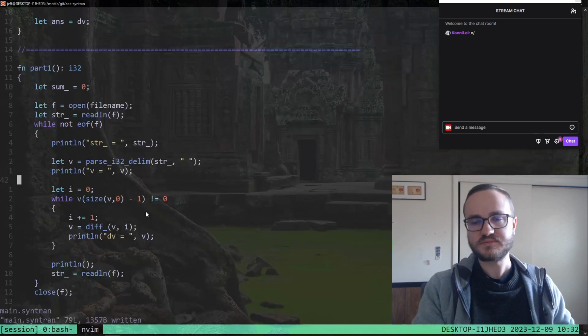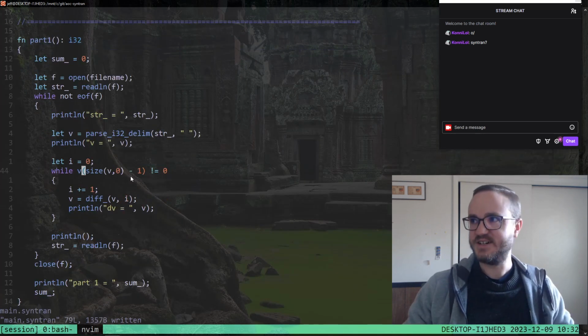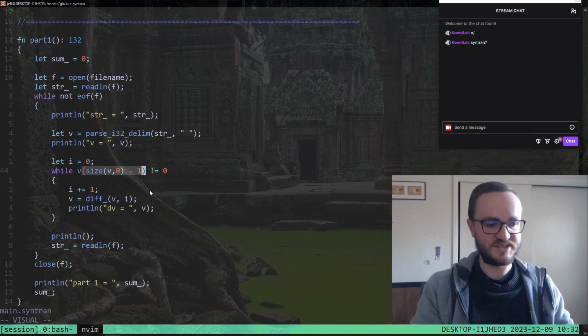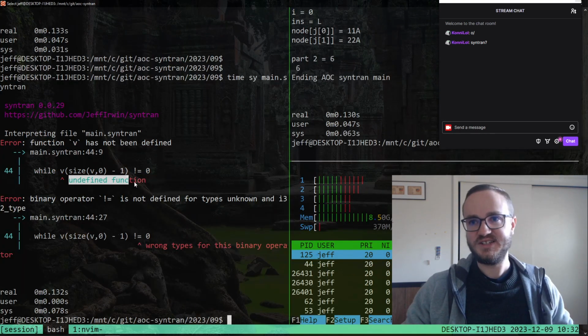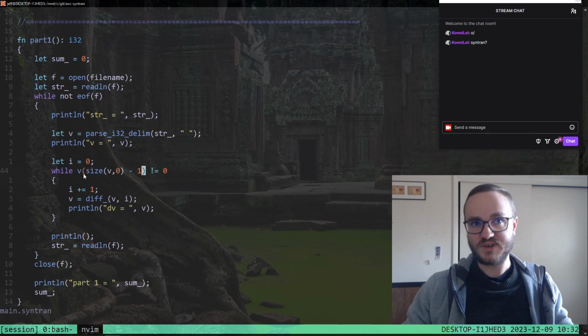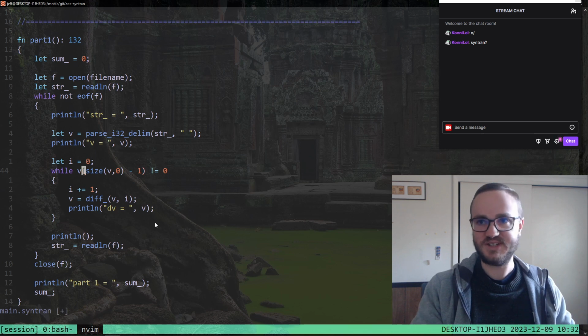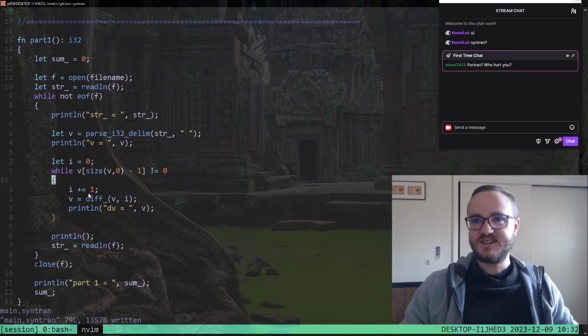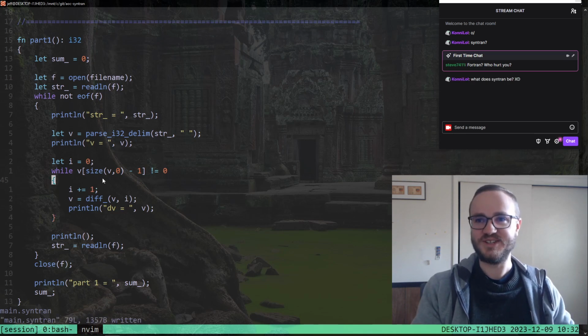That didn't work, right? Because this is not Fortran. This is syntran. In Fortran, you use parentheses to subscript a vector. And that's really confusing because that's the same syntax for functions. So what does this error message say? It says undefined function. In Fortran, functions look like vector subscripts. And there's not really any way to just look at code and tell whether something is a function or a vector. Fortran, who hurt you? That's a long, complicated question. I really like Fortran, though.